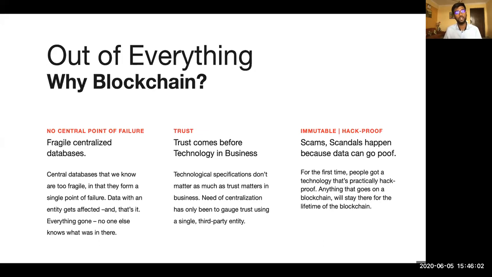But if the Maharashtra Warehouse Corporation printed out a paper receipt, just before printing, it's all your centralized database. It's MongoDB. It is SAP, the SAP system. You can really go about tampering with the data, right? It's very easy. So that is why we brought blockchain into this particular use case, and it's doing really well. It's helping the government, it's helping the banks, and it's helping the farmers as well, right?